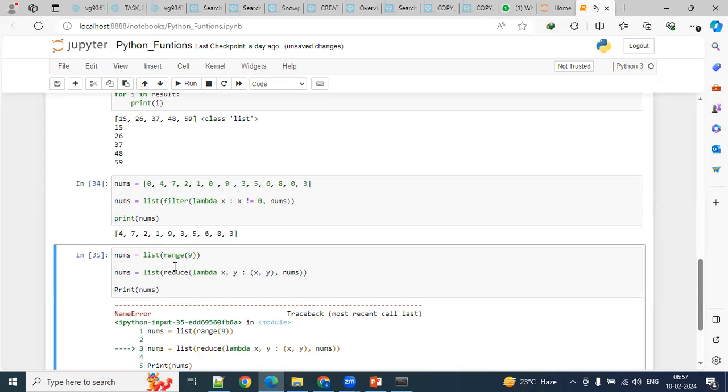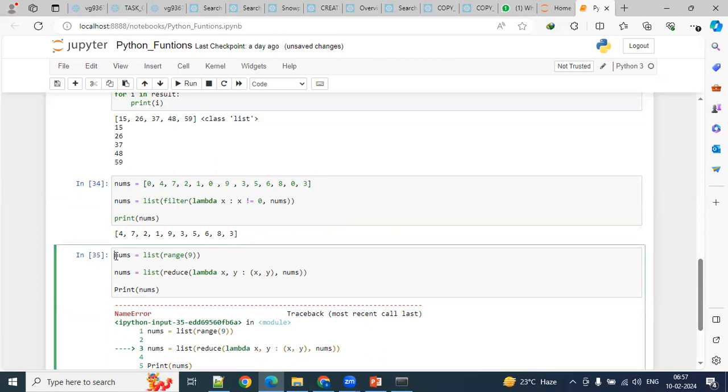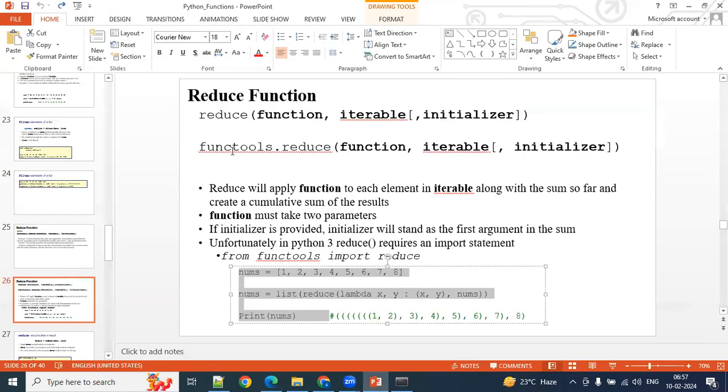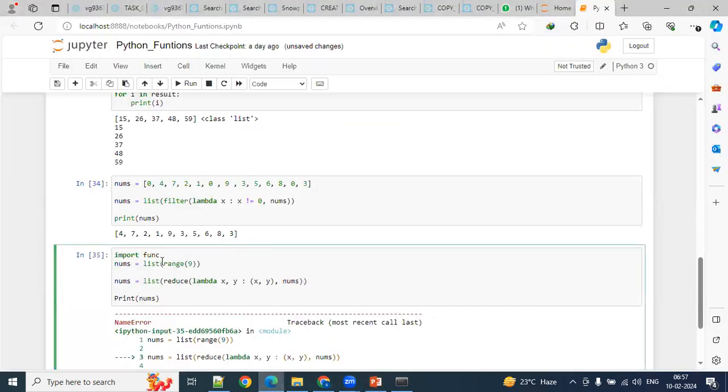What happened? Reduce is not defined, so you need to import it here. Import functools.